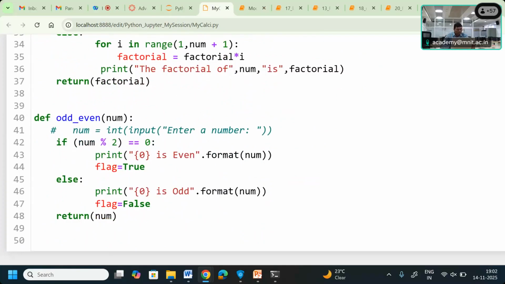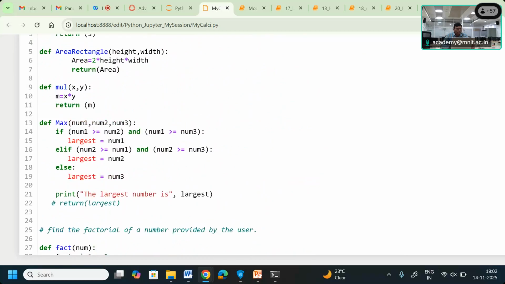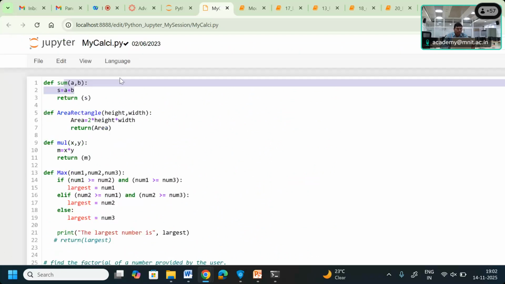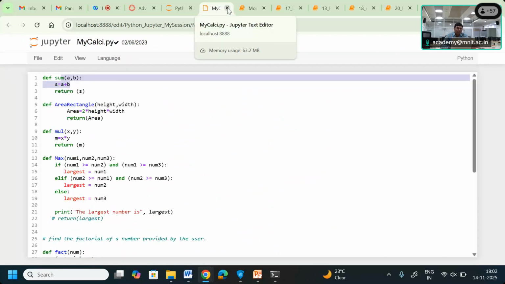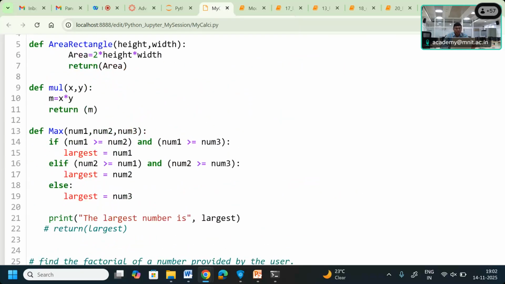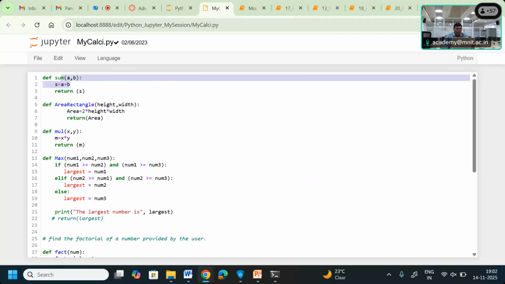If it is odd, display it; if it is even, it can display the even number. So this module consists of many different variables, data types, as well as different functions, created separately in a separate file. If I try to write all these in a single file, where we have maybe 10 or 20 functions, this file is going to become lengthy. So I can split this into multiple files as modules.